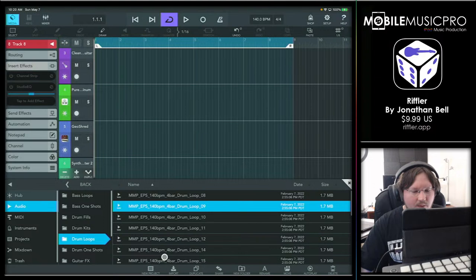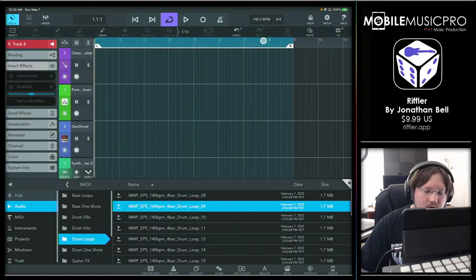So yeah, between 140 and 160 BPM is probably what you want for modern metal. Maybe we'll just split the difference to 150 right now. What do you guys think? I have some drum loops from our completely free Essentials Modern Metal pack in here.